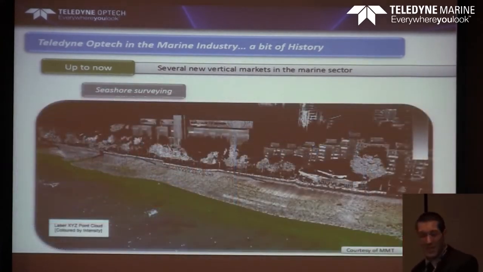Now, probably this is the biggest vertical market we have at the moment: shore surveying. You have the multibeam data set and the whole shore from the laser scanner. This part usually isn't very useful, but of course you have information on everything the laser scanner can see, and this is what clients usually want to survey. In the marine and military sectors, they use it a lot for all their surveying.